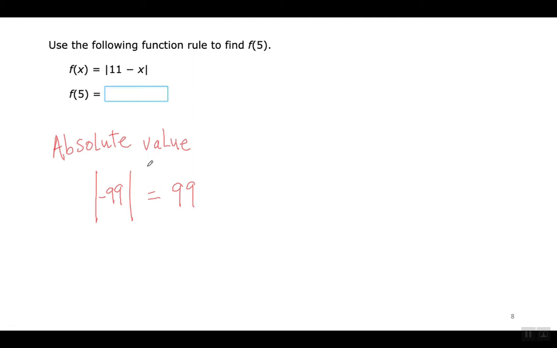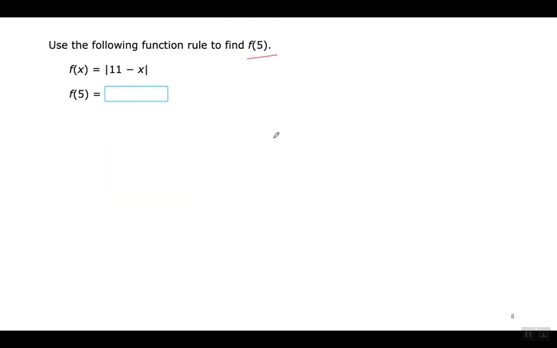Okay? Valor absoluto es lo que significa esas dos rayas. Eso quiere decir que es la distancia de este número a 0. La respuesta siempre es el mismo número y si tiene un signo negativo se quita el signo negativo porque la distancia a 0, la distancia siempre tiene que ser un número positivo. Distance is always a positive number. Distance cannot be negative. Alright, now let's look at the problem.